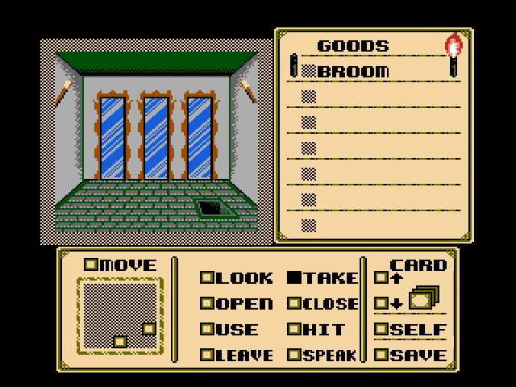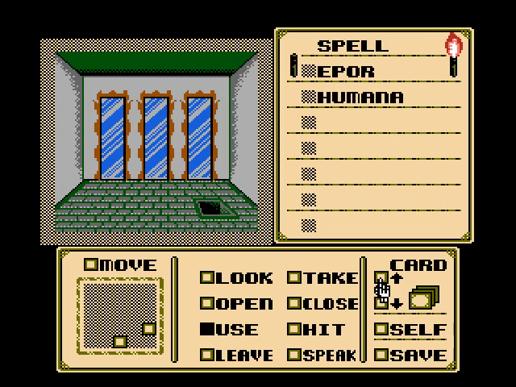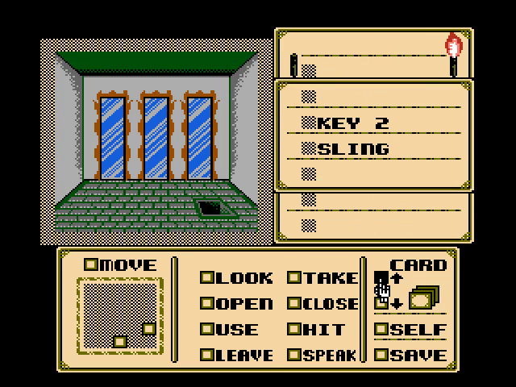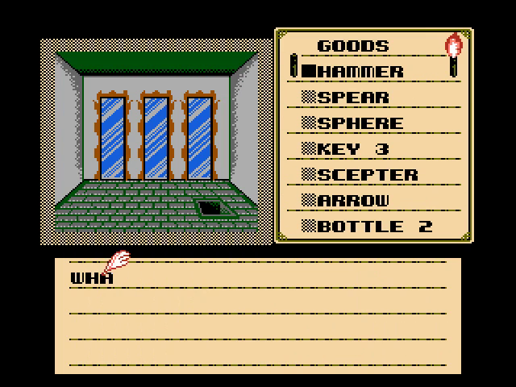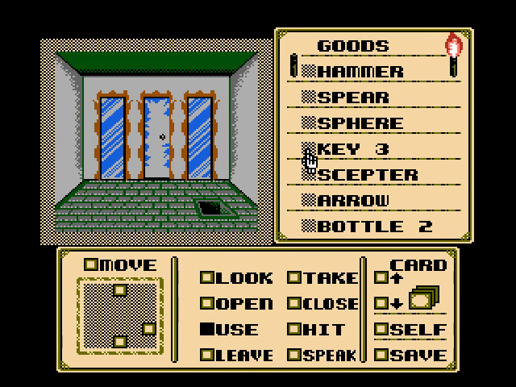The broom, you might or might not need it later on in the game. It really kind of depends. There's this one section where this sphinx will try to get you to answer a riddle, and the broom is one of the possible answers, so I would suggest taking it, just in case.